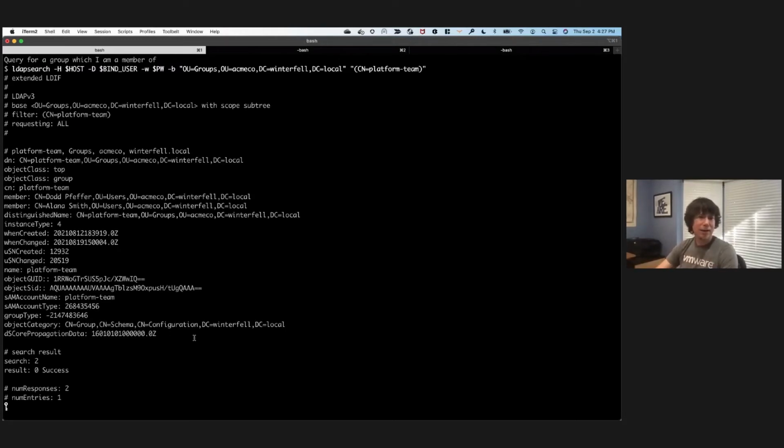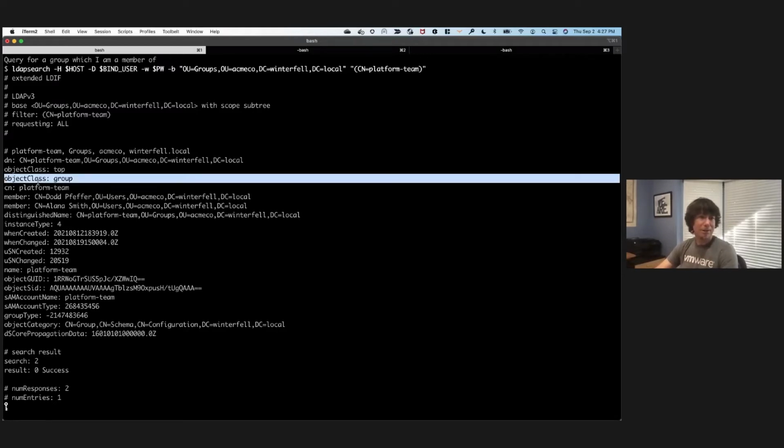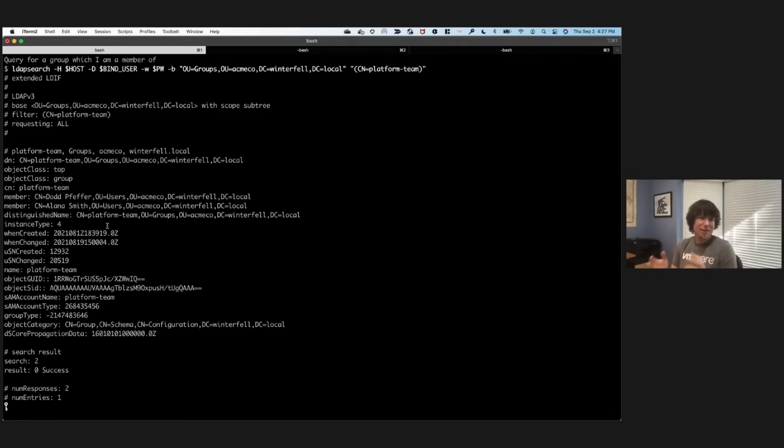And this is a group record, right? This is an entry. Here we do similar things, like what is a filter? How can we identify a group versus a printer? How about object class group? Now this seems typical, but I can tell you that this is a convention that Active Directory uses. But if you are accessing, let's say, JumpCloud or Okta LDAP interfaces, these object classes are a little different and the names are a little different.